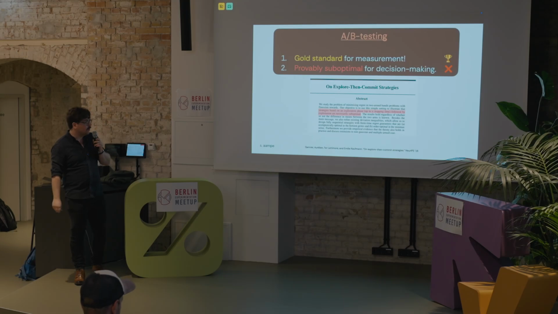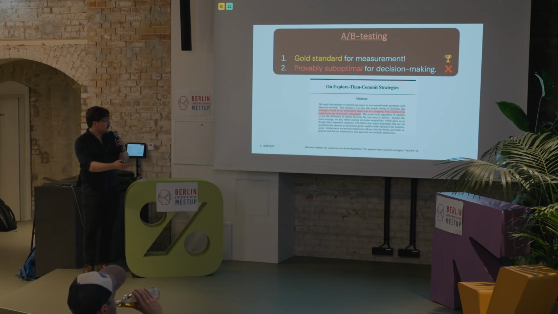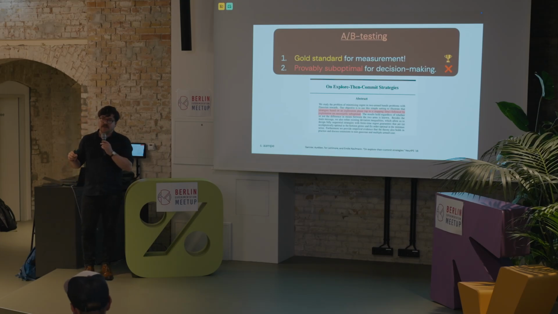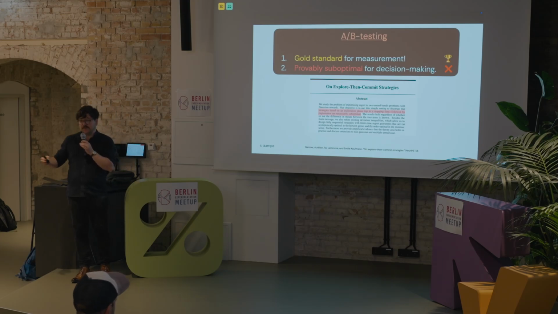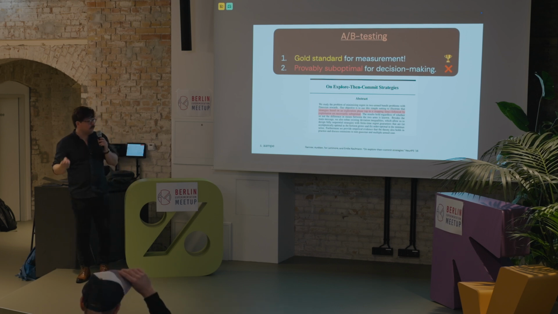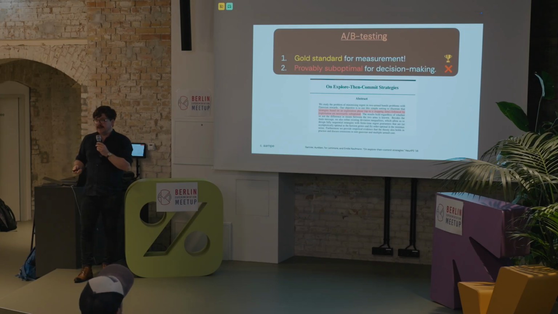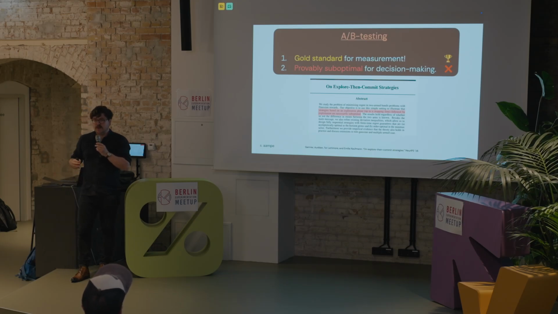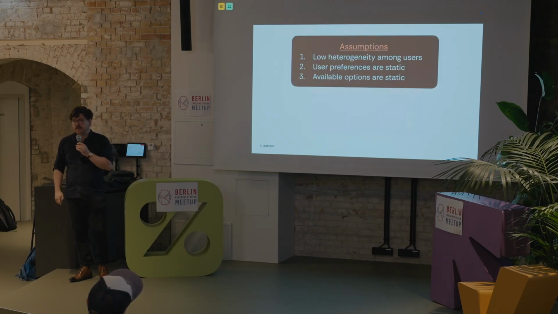I imagine this is a little bit small on the slide for you to read, but it's a research paper from 2016 showing that all strategies based on an exploration phase up until a stopping point, followed by an exploitation phase, so that's just running an A/B test, picking a winner and shipping it, are provably suboptimal, always. And that's an interesting thing to me. So even before we're considering all of these assumptions, and why this might not be the best approach, just running an A/B test is, even without those assumptions, not going to be the best thing you can do.